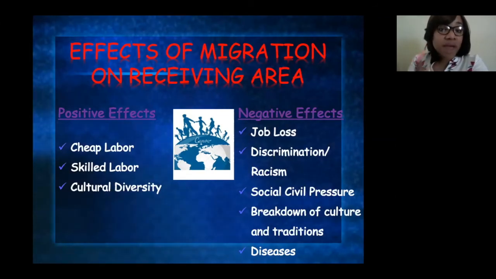So just as a reminder, learn to be sensitive towards migrants. All migrants are not illegal. Okay? And because you have a lot of cultural diversity happening, what does that also do to the Bahamian culture?